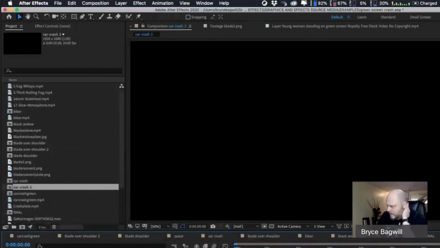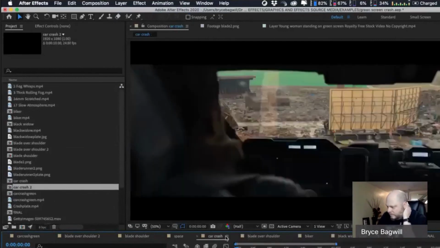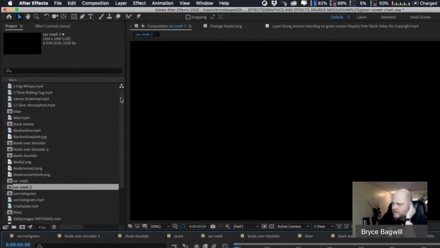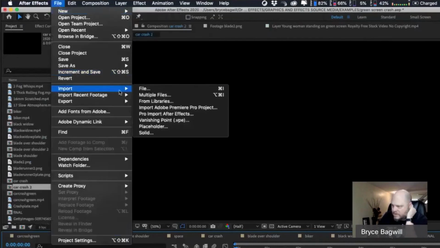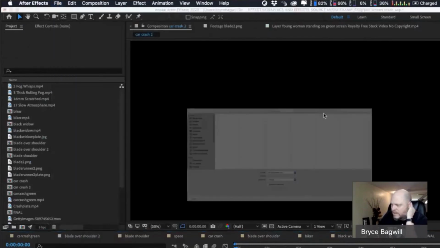All right. And then we are going to go get the car crash green and crash plate items. If you want to import the folders worth of stuff you downloaded, you certainly can. We don't have to cherry pick them at this stage if that's annoying.